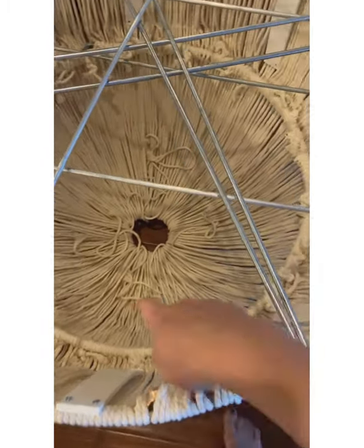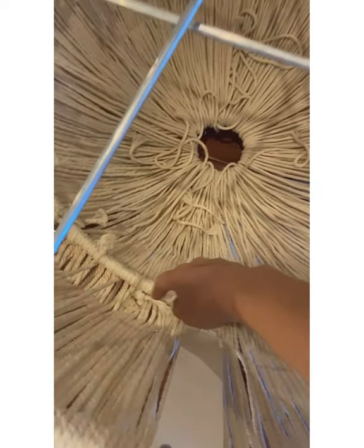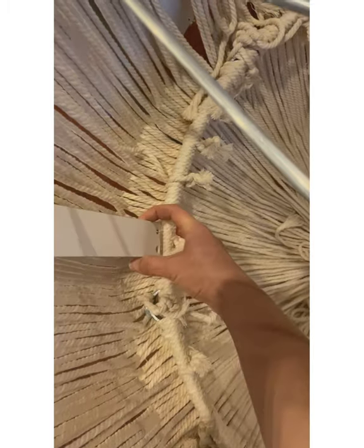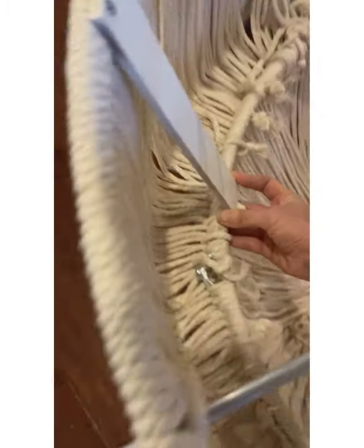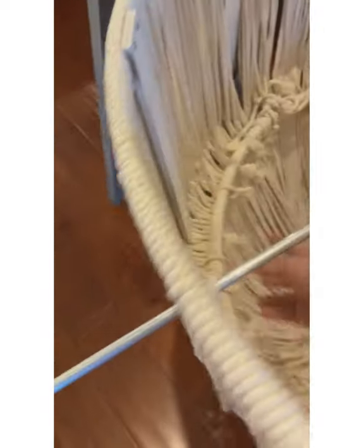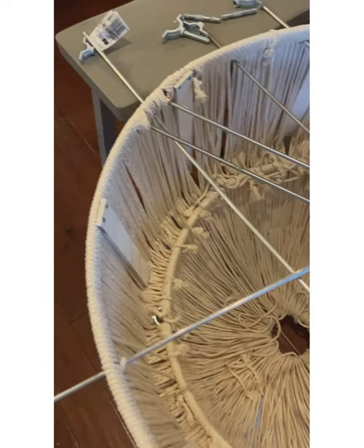Okay, so I took out the bottom ring and took out the outer ring for the top tier. Now I'm going to secure it on the inside here, which will bring it up and leave everything a little drapey. Hopefully it works. I think it'll work. I have faith.